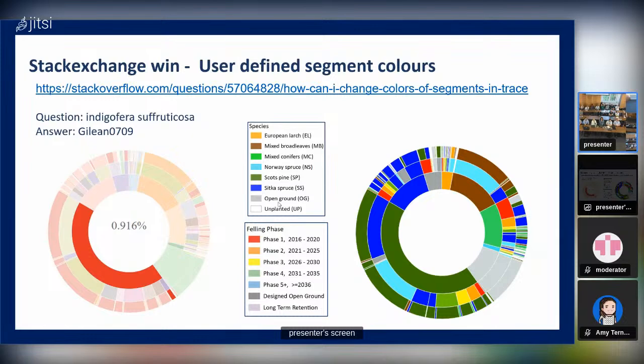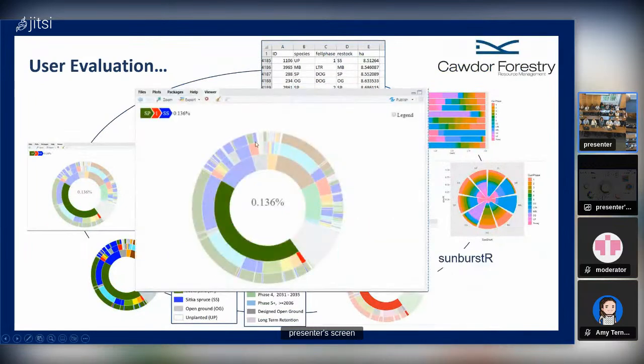So that generated this version of it, which again, it was quite nice. You could still get some level of interaction and see things. And this meant that somebody in forestry could instantly look at that and say, well, this woodland is almost 50% Scots pine with a little bit of Sitka spruce. So you're able to glance at that and take things away from that without necessarily having to click on things.